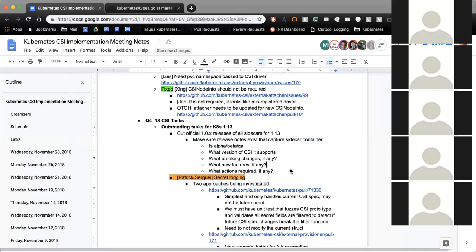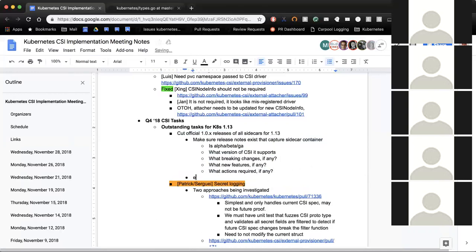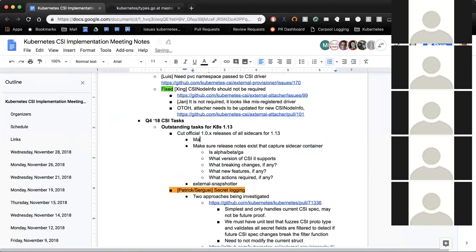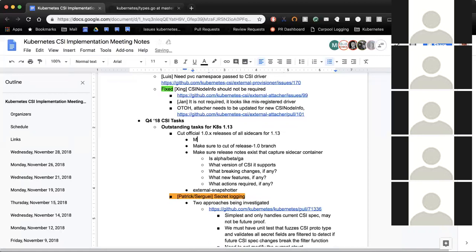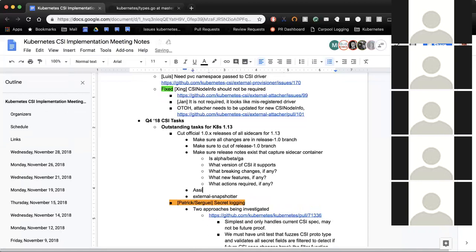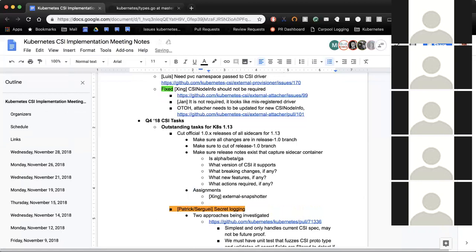So at least for external snapshotter, it sounds like Xing, you're okay doing the external snapshotter? Yes.